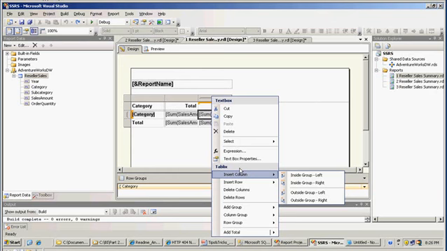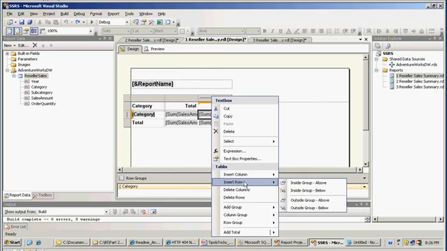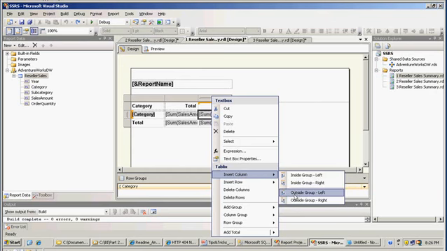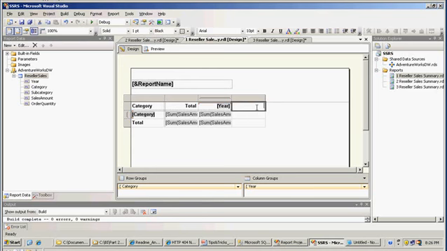So I can very easily go in here and say, hey, I want to insert a new column, and I want to do this on the right hand side, so there it is. In here I want to do average sales, for example, so we say average sales, and then I need some type of formula here. One thing that I really like, though it's a minor thing, is when I highlight a cell here and click on this little list icon, it lists all the available fields that I have. So I might already have a calculated field that gives me the average sales. In this case I don't, so instead I need to add an actual expression here.